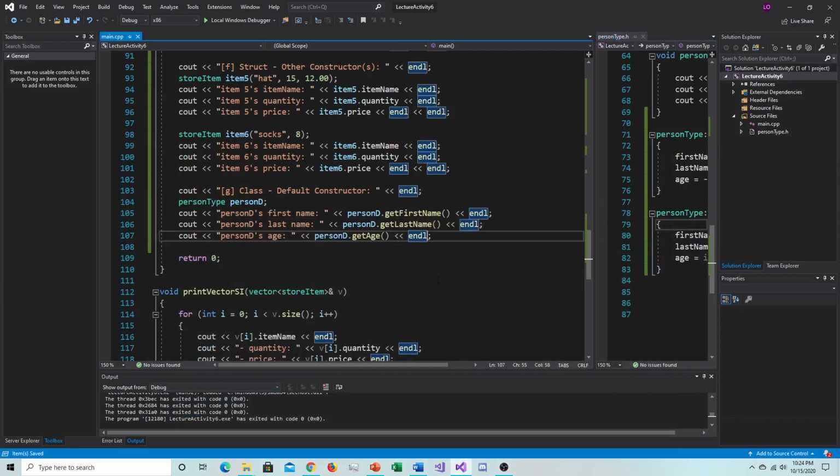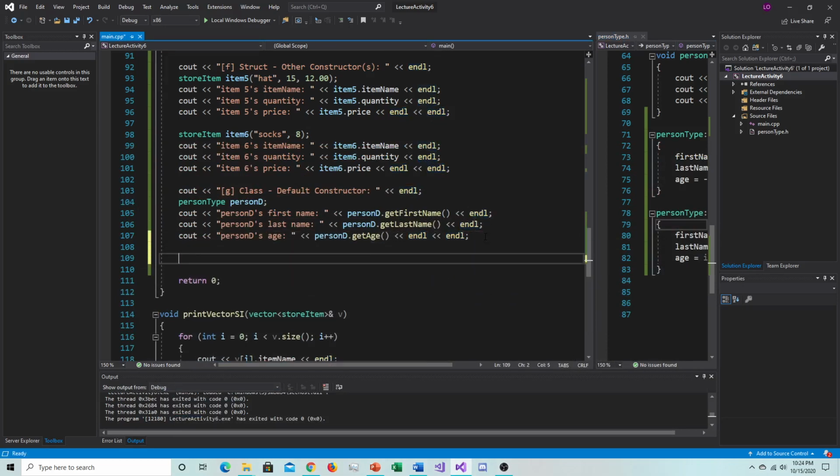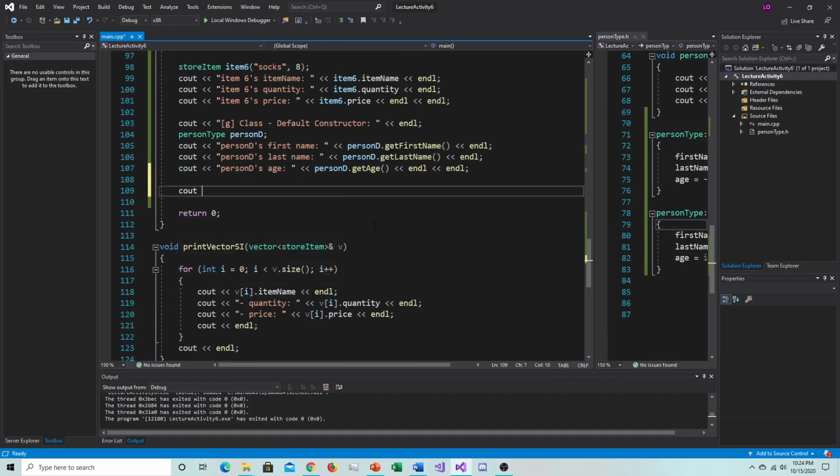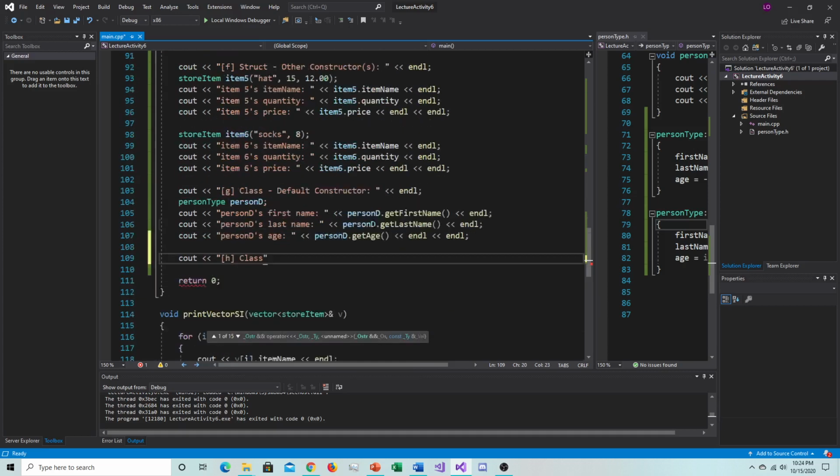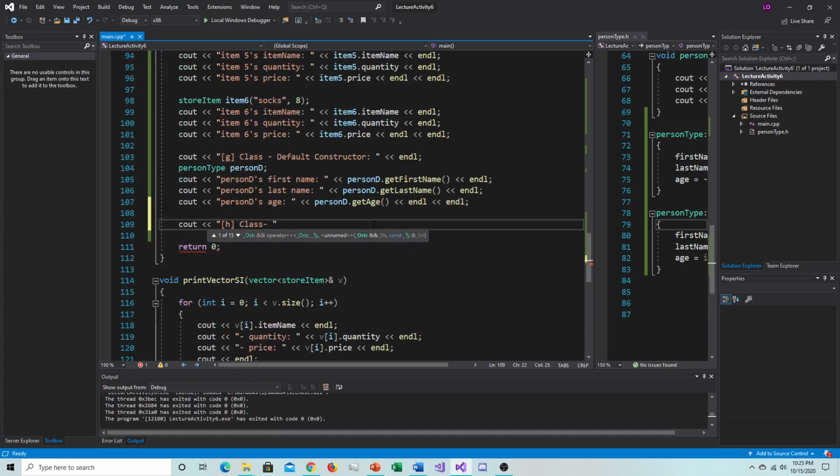So I have to go to line 107 and add another line. Great. So let's call this cout, This is part H, class other constructors.